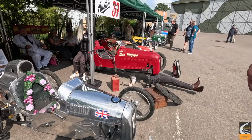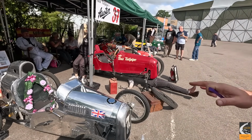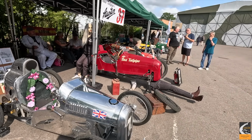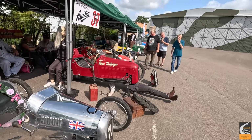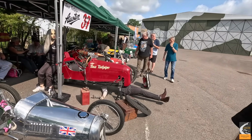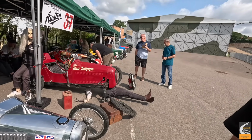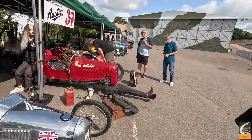It's not just about the car. It's the whole thing, isn't it? It's the engineering, but it's also the fun element of it as well. There is a real joy with them. And what's been great here is we've seen them develop and expand over 6 or 7 or 8 years. Absolutely. And they love playing that.